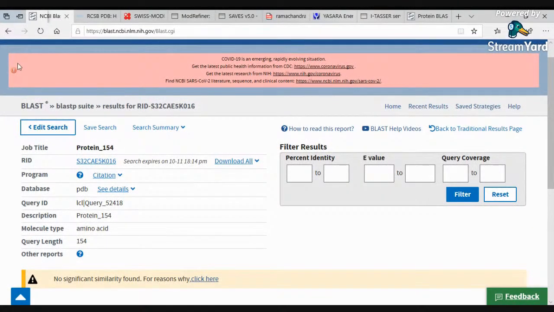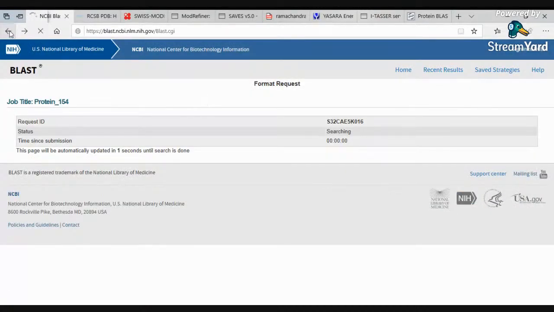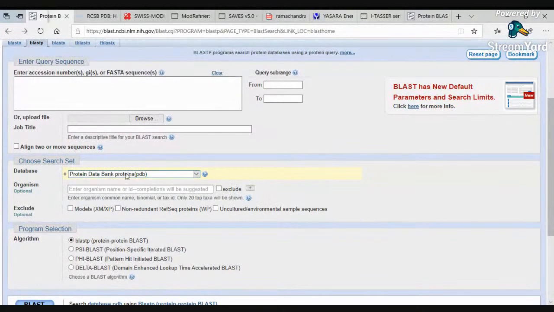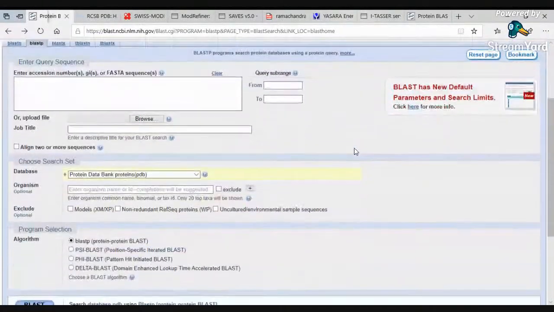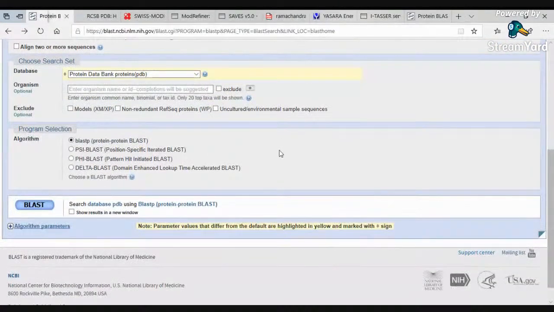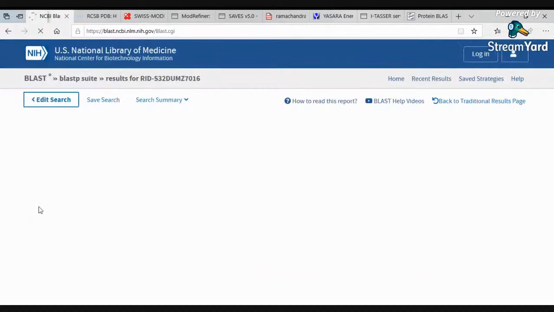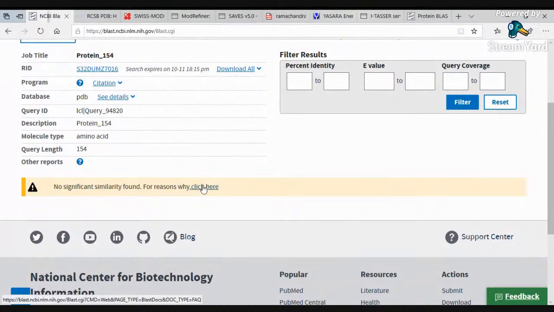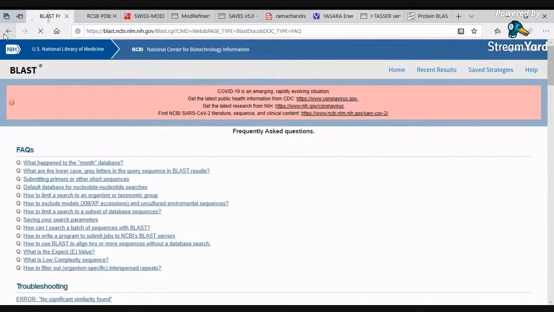So it is showing no result. Wait, let me check. There's some problem, I think. So it is showing no similar sequences found.